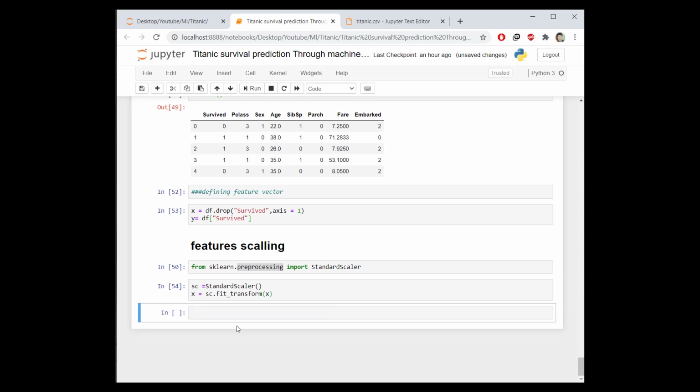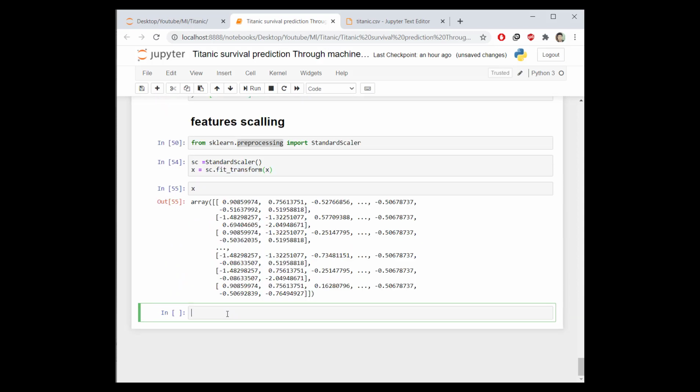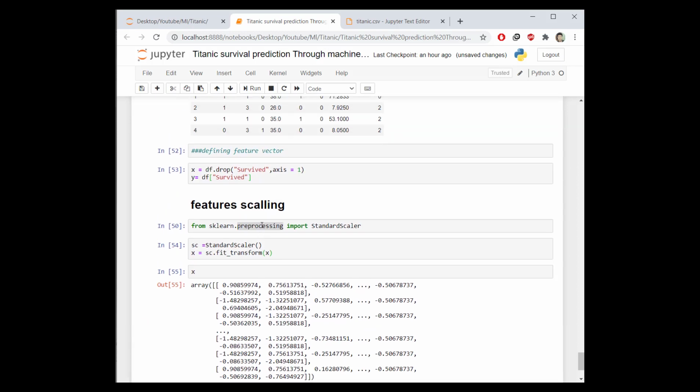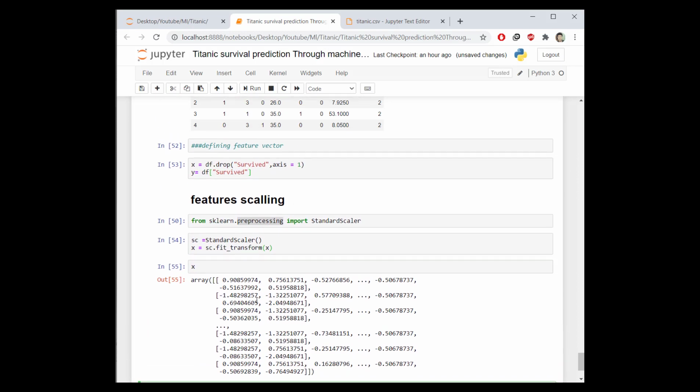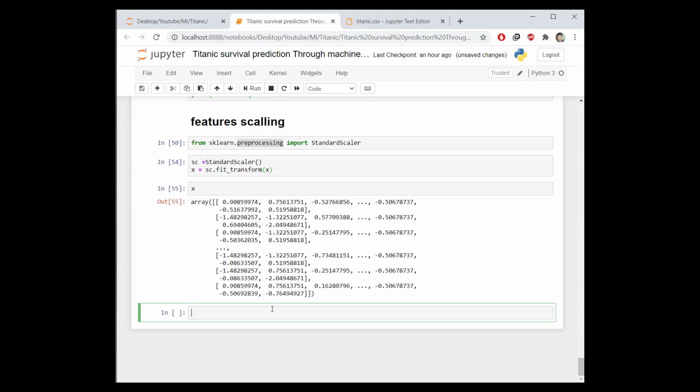You can see the x. So we have successfully scaled.